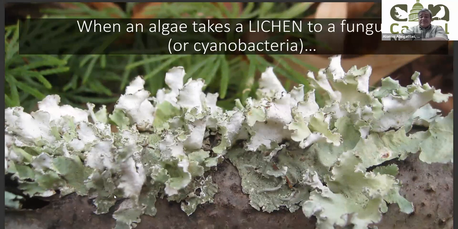So some things only exist because of these different connections. An old naturalist saying: when an alga takes a liking to a fungus, that's what forms a lichen. Or now we know it's not just algae, it can also be a cyanobacteria. But regardless, when you put those two things together, you come up with a brand new type of organism, all the different kinds of lichens that are out there that are a combination of both of them. By themselves, they exist, but not in the same way that we view them. When you put them together, that makes for a completely new way of looking at this different organism. It's a very simplistic way of looking at it, but one that serves well at least for getting a general understanding of it. On to the next one, please.